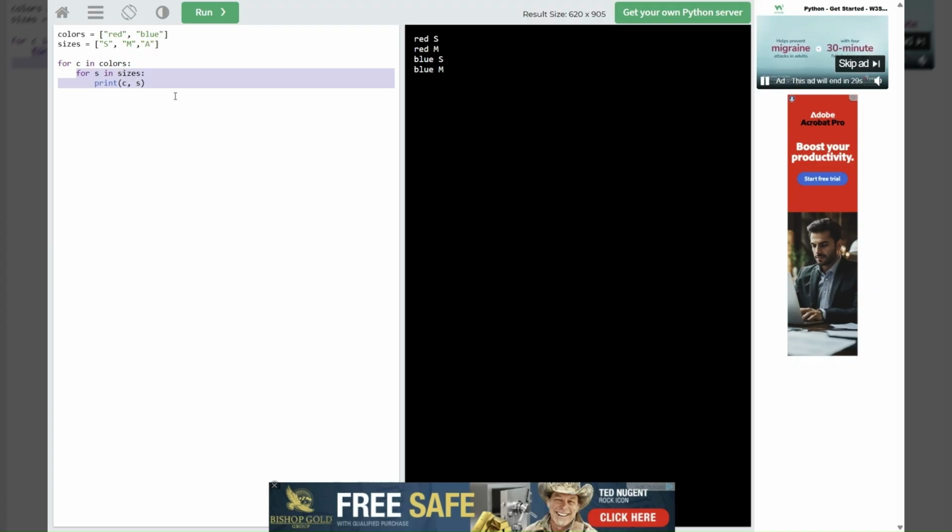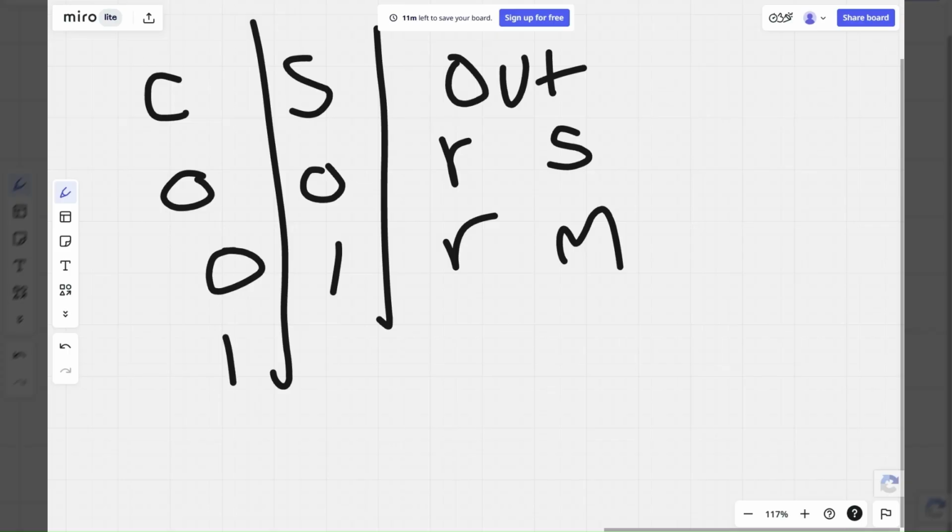Then we do write A. Okay, once this is done, it goes to the outer loop. Once it goes to the outer loop again, this goes back to 0. This is now 0 again. So the outer loop C is now going to increment by 1. So C gets incremented by 1. But the S loop inside is now 0 again, because it's done looping through and it resets, because now it's a new loop coming in.